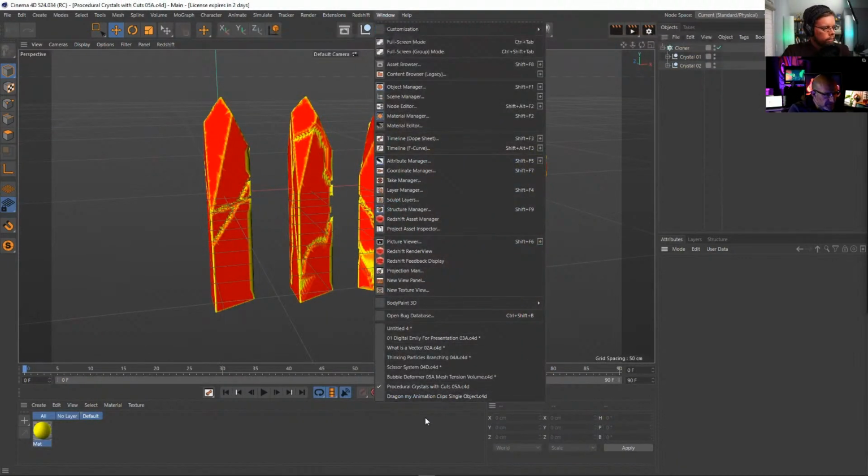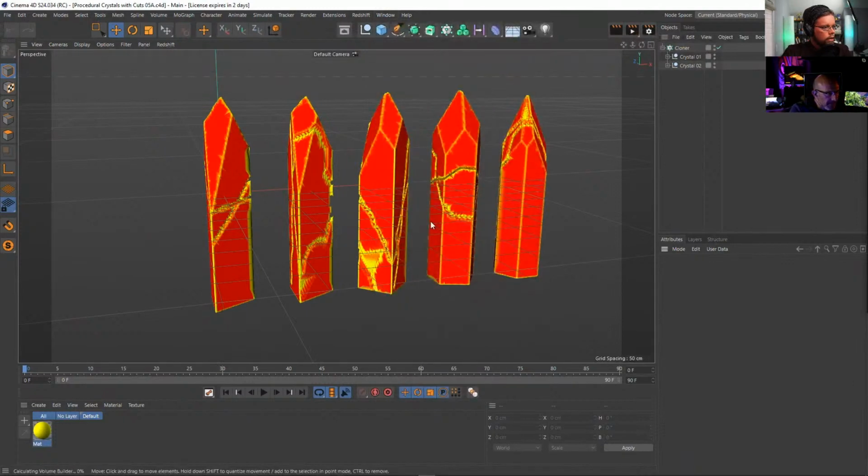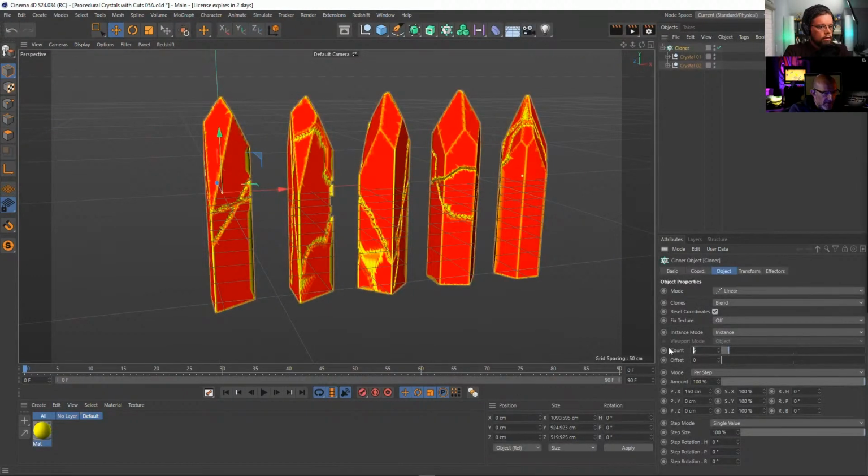Just a couple of other things which I'm working on. This is coming out in about 2 weeks, I think, which is basically a way to create procedural crystals. You make 2 setups, you put them in a cloner, and you say, now I want, let's say, only 3 different ones.